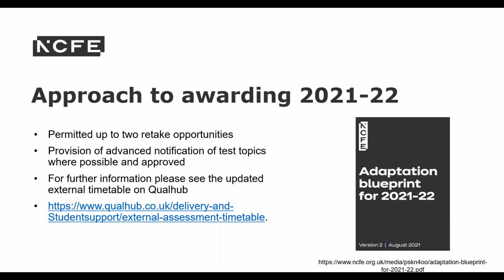We have also added the provision of advanced notification of test topics where possible, and this will support with the preparation for the assessment and allow centres to manage the impact of learning loss in the assessment preparation. However, it is important to note though that we are still waiting for confirmation of details of this, i.e. whether it can go ahead or not, from Ofqual and DfE on whether this adaptation can be implemented or not. And the most recent update is that we're expecting communication to go out to centres hopefully by the end of the week, but if not next week at the latest. So please do keep your eye out for that information.